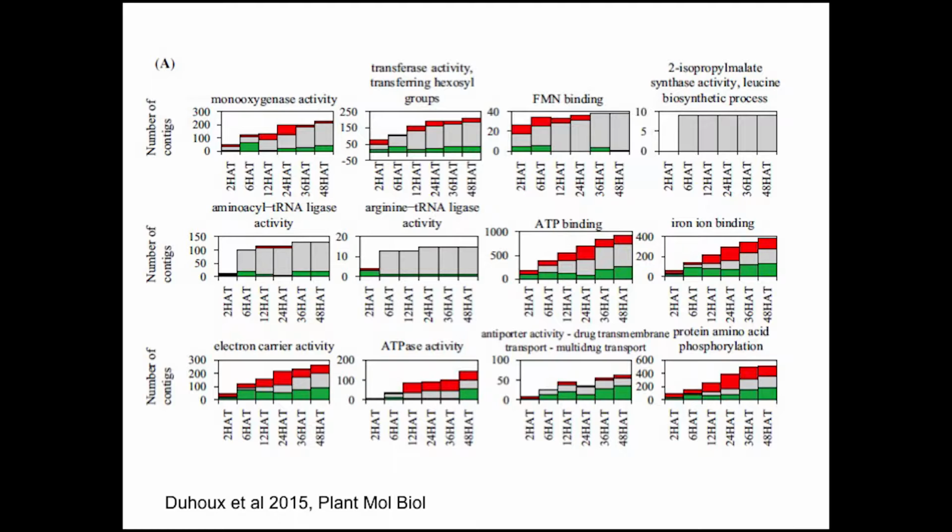So they've got transcripts in lots of different categories here. For example, ATP binding or iron binding. And the different colors represent whether they're going up or down in the two different sample types or not being regulated. So you both need to have a systems biology approach to understand regulation of all these transcripts in that context. And you also want to try to drill down to find out what individual transcripts are actually doing. So you tend to get a complex network of what's going on that can take a while to make some sense out of.